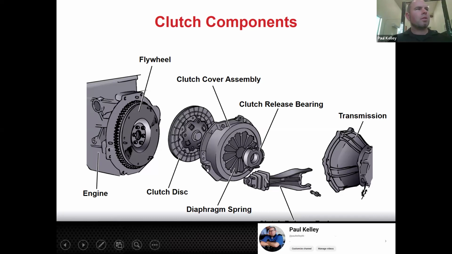Generally speaking, the clutch cover or the pressure plate is going to be replaced as part of the kit. So if you order a clutch kit, it's going to most likely come with everything from the disc, the cover, and the release bearing. That would be your basic kit. A good kit will probably come with a pilot bearing. We'll come back to that. They do have kits that come with a flywheel, so it tends to vary.